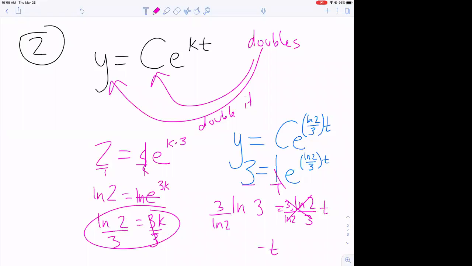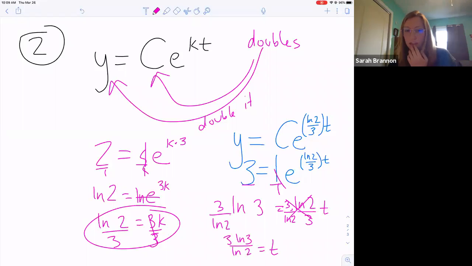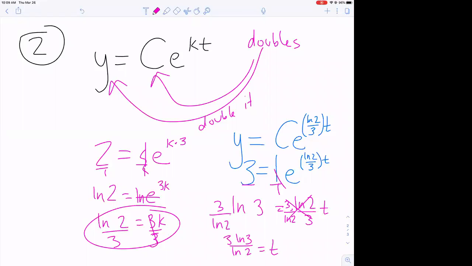Is this an answer? Is this a plausible answer? Is that one of the choices? Yes, A. Okay, great. Sometimes they do weird stuff with the LNs, but I honestly don't think there's a property there that would help us out. So sometimes they use weird properties to do that. Okay, great. Now that we have the right number 2, that's better.